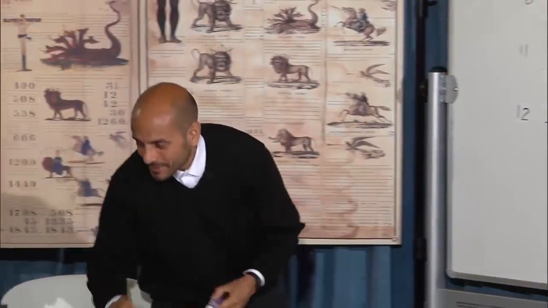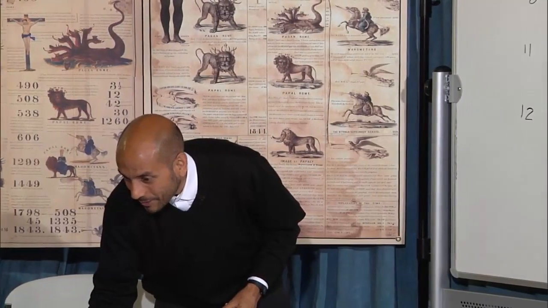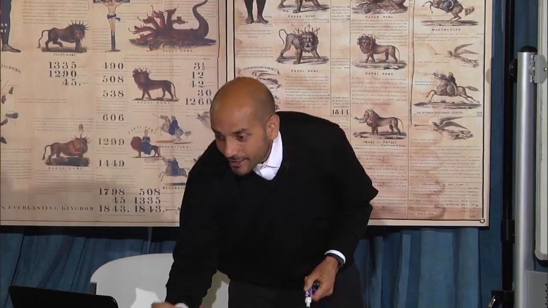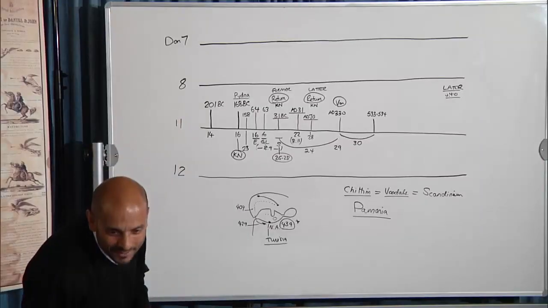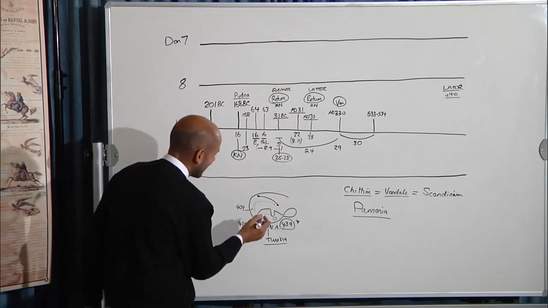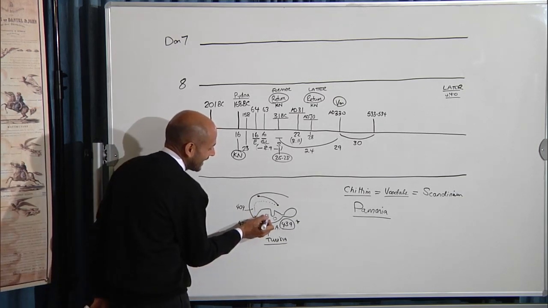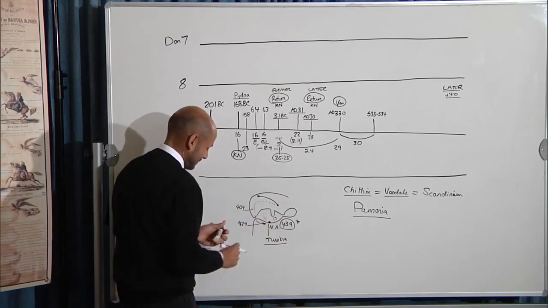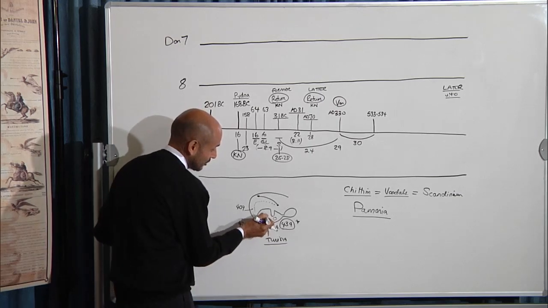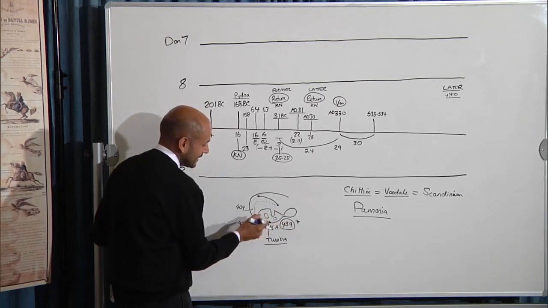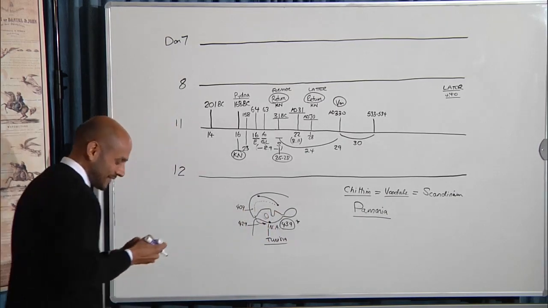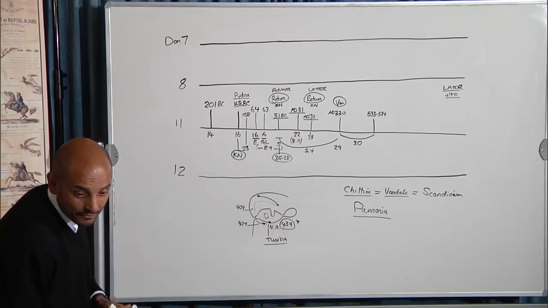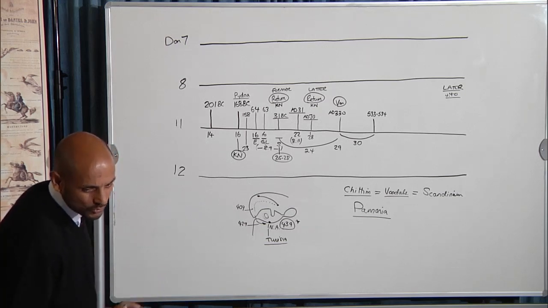So let me see if I got a better map. Yeah, I was thinking of another map, another place. I was thinking of Sardinia here. So I'm going to put this back here. This is Sardinia. Oh, is that where Sardis is? No, Sardis is up here. This is Sardinia, so I'll leave that one there. It was Sardinia I'm thinking of. But they have control of Cyprus as well, maybe.